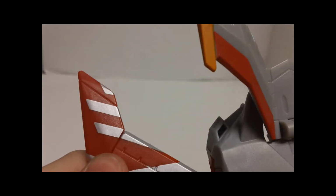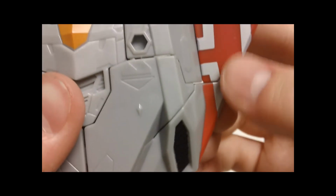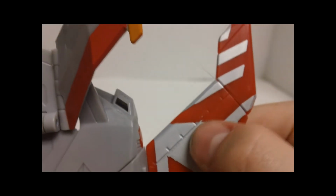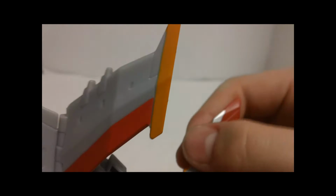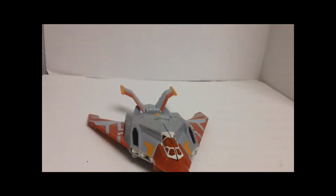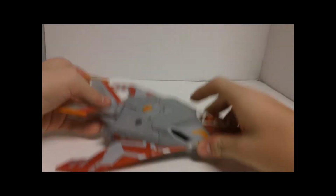I think you can see a slight fingerprint, but I don't know. And on this side, you can see it's not 100% clear there. It's off, down here. A little bit of the paint's going into the line there. It's nothing too huge. It's just if you're really, really picky, it's going to bother you, which I'm not. And you'll see a tiny bit more of a paint problem when we get to robot mode, which is just mine again.